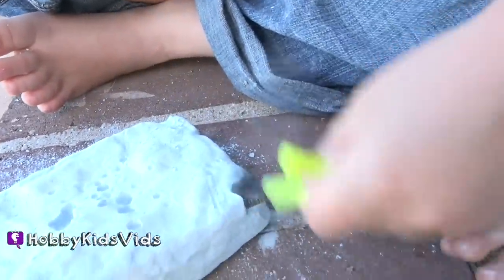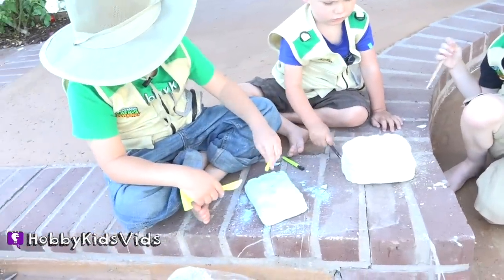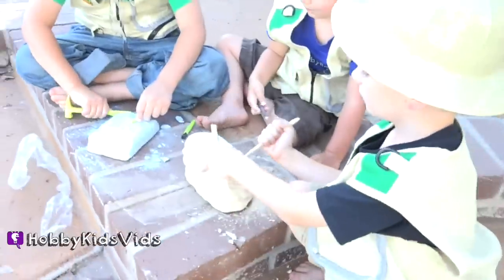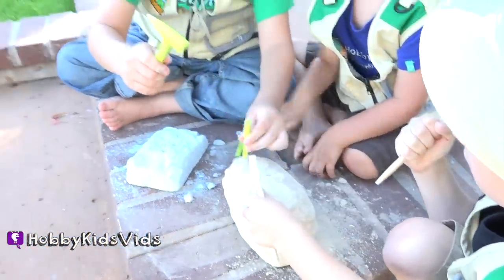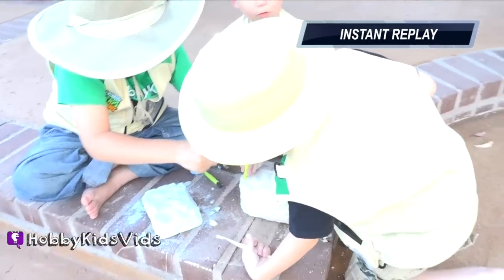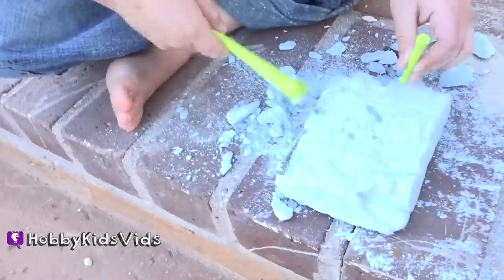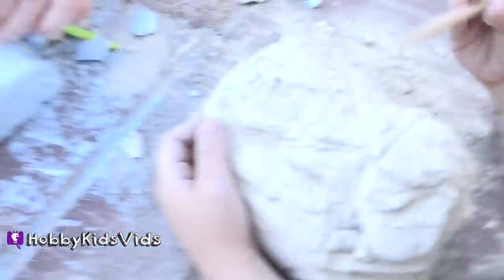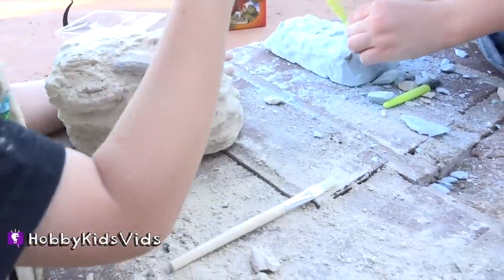Found some bone. These excavation kits are awesome and provide hours of fun activity. You might need a little bit of help with that, don't you? All right. I got this much and a little piece right here. I got lots of small ones. Look at this part. Wow. Keep going, guys. It's looking great.